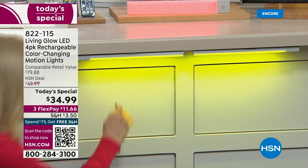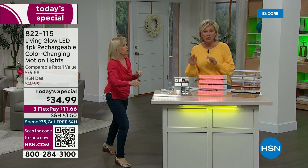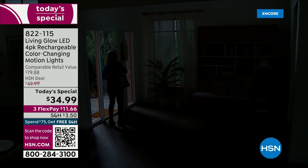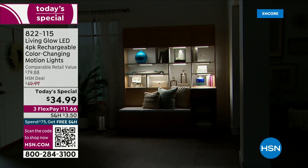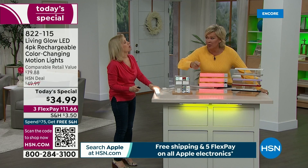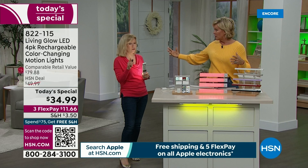So many different things you can do. Let me show you also back on the bookshelf — motion detection. Let's show the video so you can see how these work. It has an on, off, and then motion mode. Watch as I walk — look at that. It stays on for 90 seconds or as long as there's motion, which is a great way to save the life of the battery. I love that there's even a 30% mode — it's got a dimming effect and extends the battery life to over 10 hours.